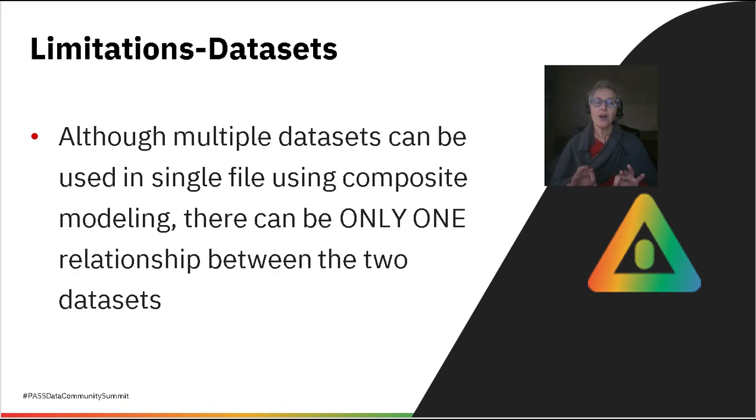When it comes to data sets, the biggest limitation has to do with using multiple data sets in a single file. And that can be done using composite modeling, except the biggest problem here is that there can be only one relationship between the two data sets, and usually that's going to be a deal breaker.